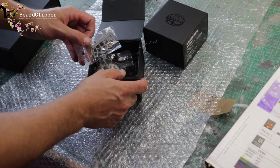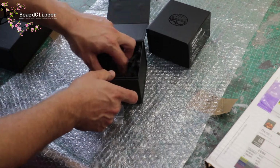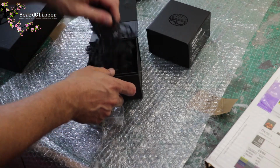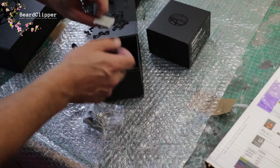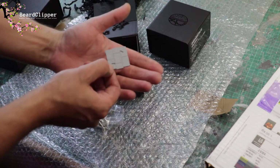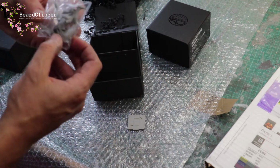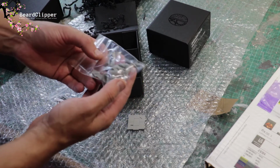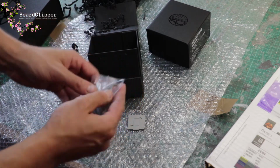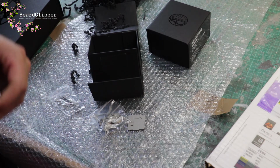But let's see what this one is. Lots and lots of packing material. Not ideal. So we have a base, which is like a cracked floor base. I can't remember the names of things. I should probably open up the pack, open up the shipping listing and see what they're called.